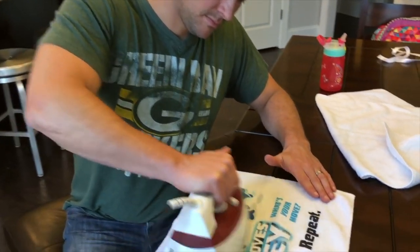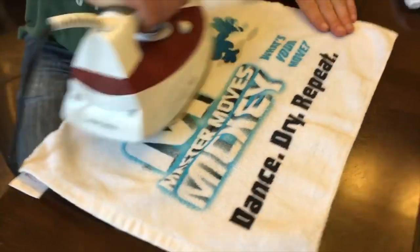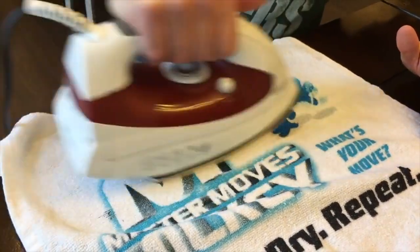We just have to keep trying because it says it takes a little while and you have to keep doing it and keep checking it over and over. We've heard steam, we've heard not steam, so it seems to be fading, but it's still not gone yet.